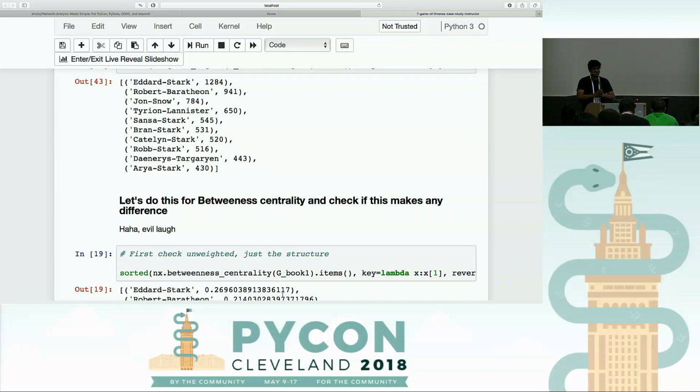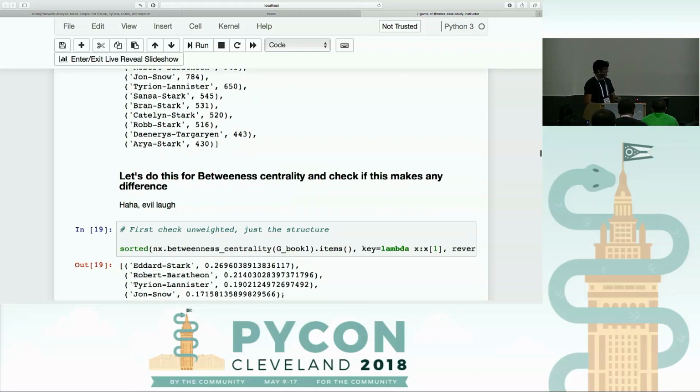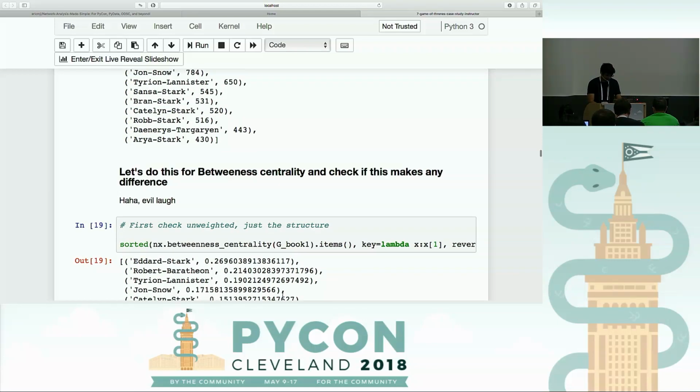Degree centrality is one of the most basic ones. So let's see if we find any interesting stuff if we look at other centrality measures. Before we do this, there is no correct centrality measure. There's no one right answer, where degree centrality is better, or betweenness is better. It pretty much depends on what you want to get out of the data, and every metric means something different. So you need to know that.